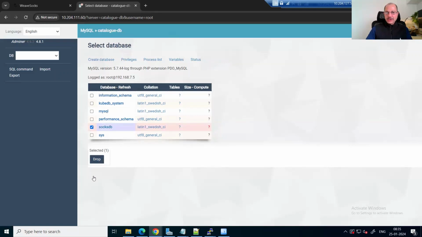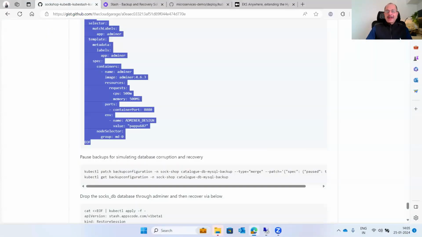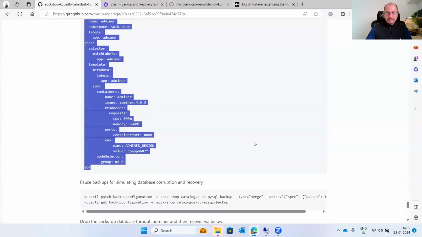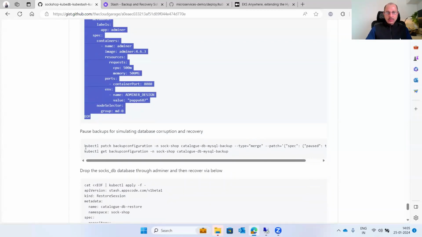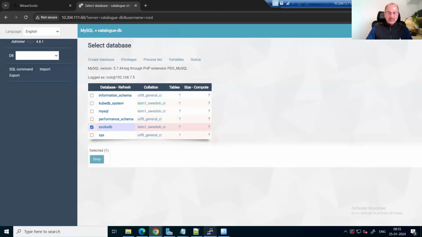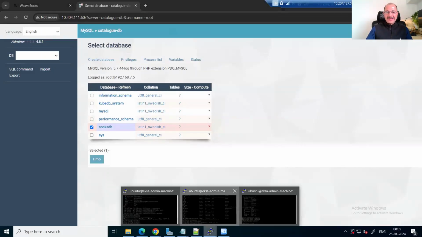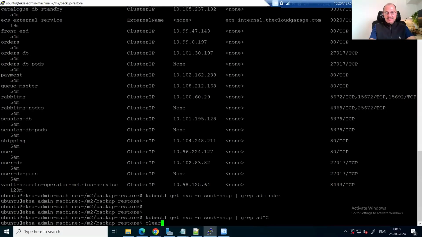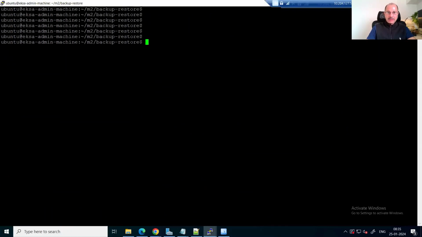But before I do this drop, what we will do is we will stop the backup. Okay, let's do that actually. In order to do so, we will just run these two commands so that my ongoing backup is paused, just to make it clean, nothing else, so that you have a visual of how it is working.